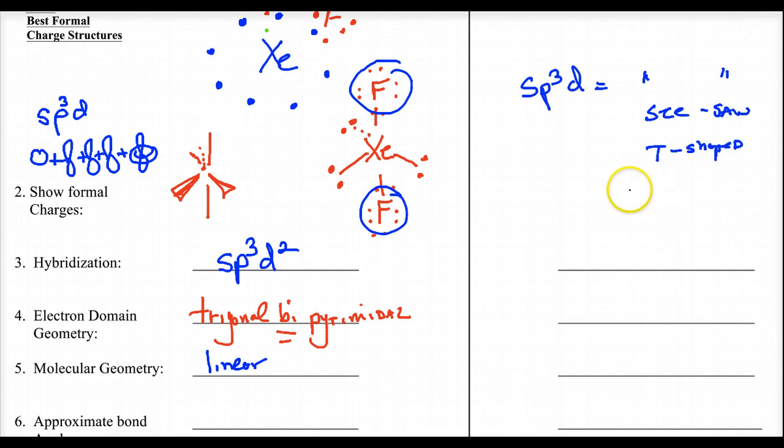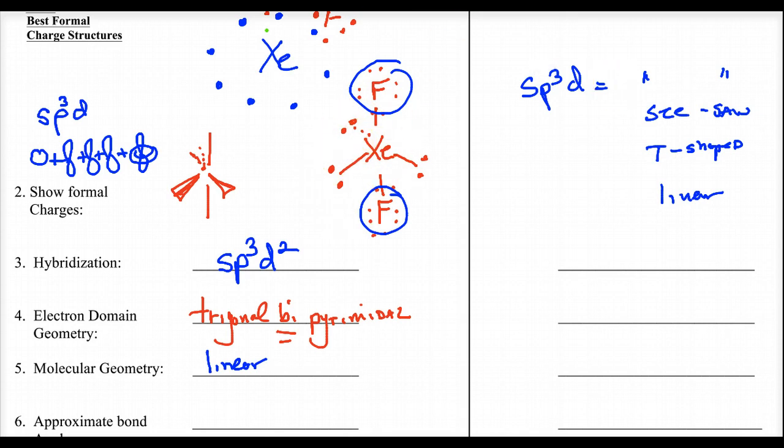And of course, three lone pairs is linear. You have to get this down, but you can see how this would work. Okay? And of course, that's all the shapes in this family. It all starts by figuring out how many pairs of electrons are on the central atom. And that's how you do it.